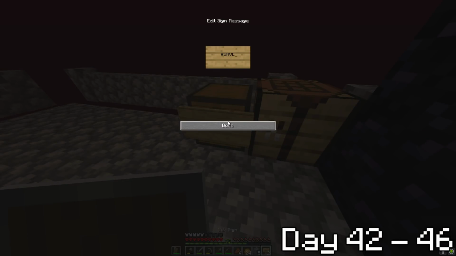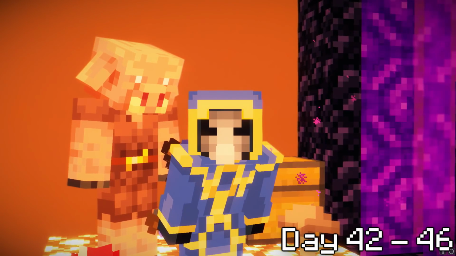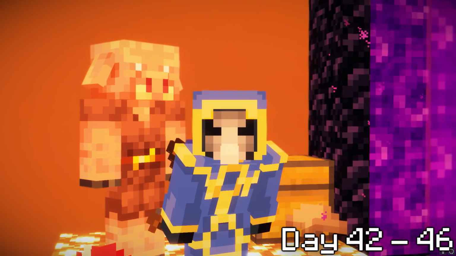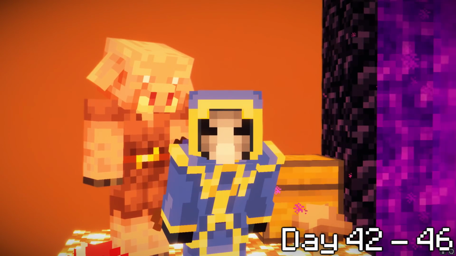I brought hay bales along with me to attempt to catch a piglin for trading purposes. If I could trade with piglin, that would be huge. Their trades would deliver me materials otherwise impossible to obtain, like quartz, soul sand, potions, glass bottles, gravel, nether bricks, obsidian, and leather. There's probably more there, but I forgot.